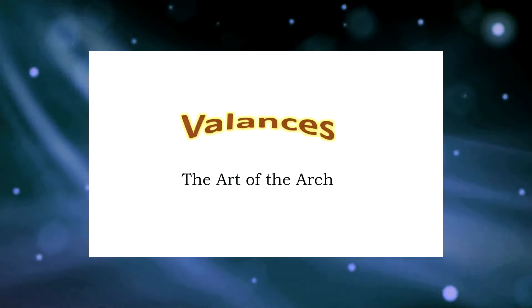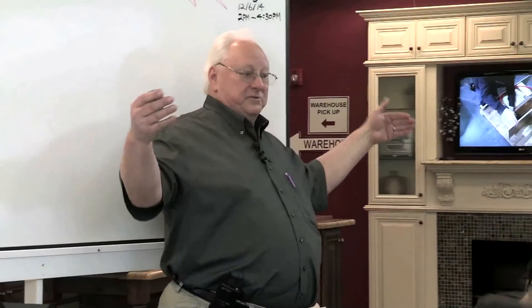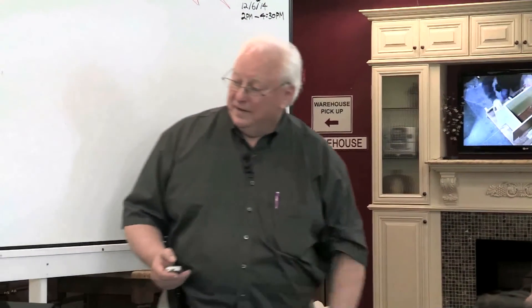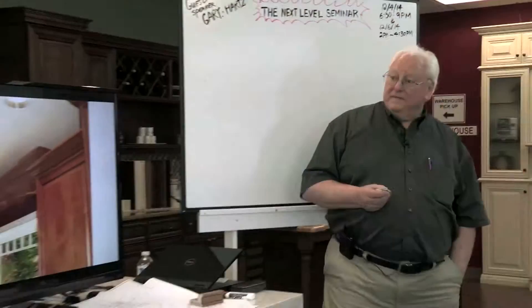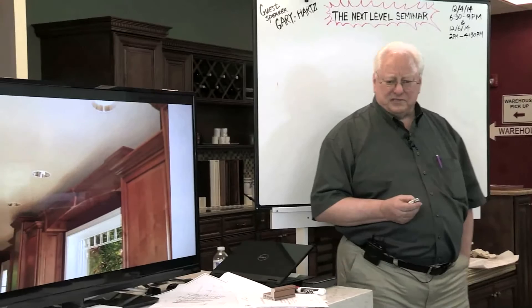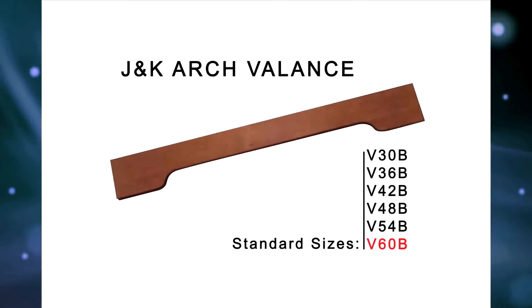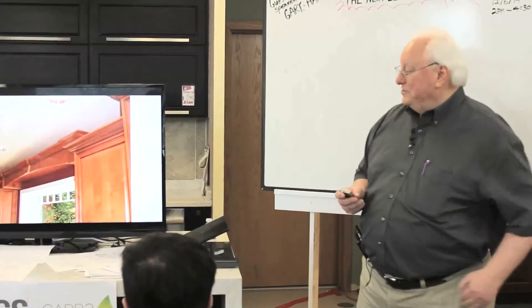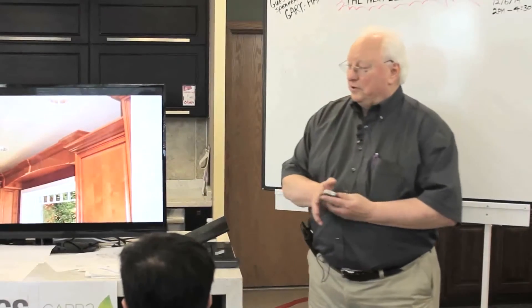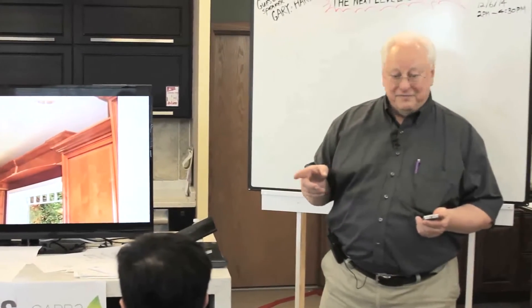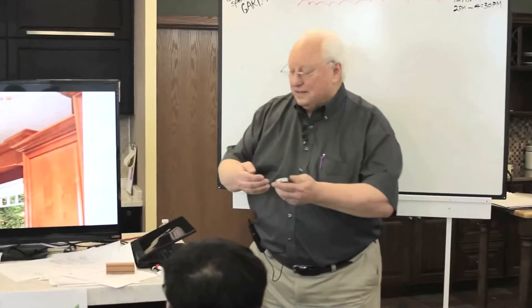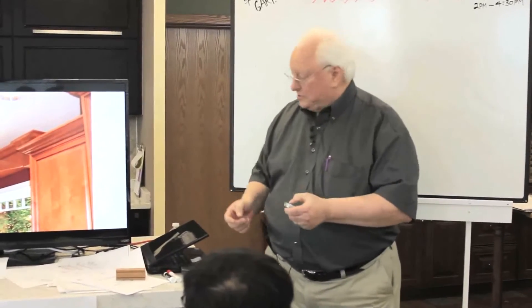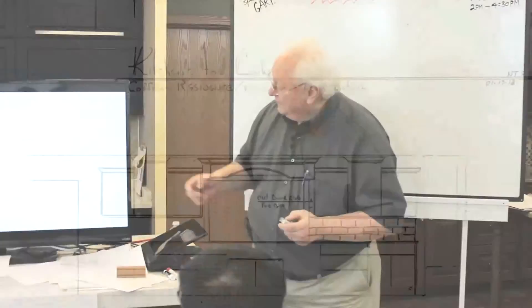Valances - everybody knows what a valance is. We're stretching, we're spanning between two areas. This is one way that I've elected to do this, all JK stuff. Their longest valance is 72 inches, 60 is the standard. I can get up to 12 feet now. How did I do that? Number one, I took their long valance and cut it in half. I built boxes on either side of the cabinets so I could push the valance in closer, and then behind it I separate it.